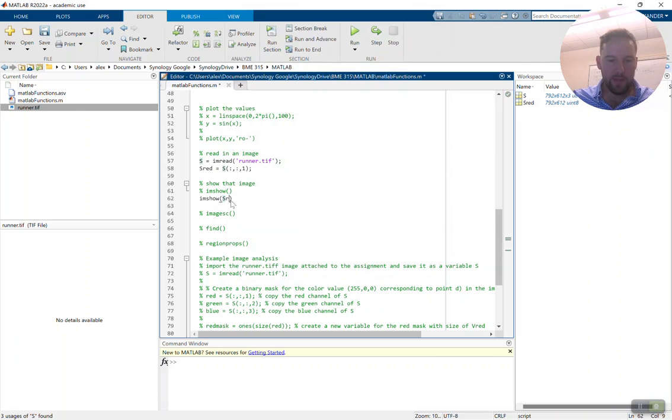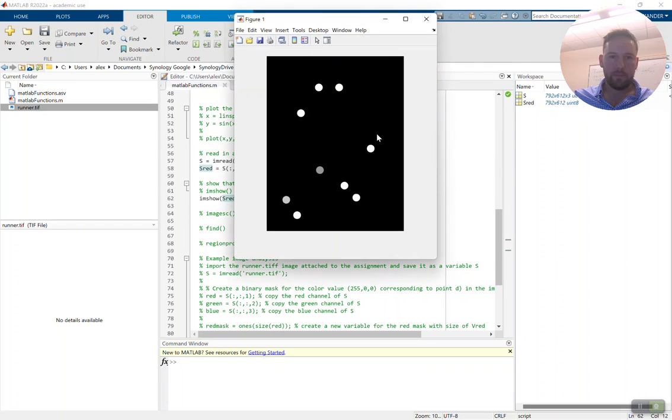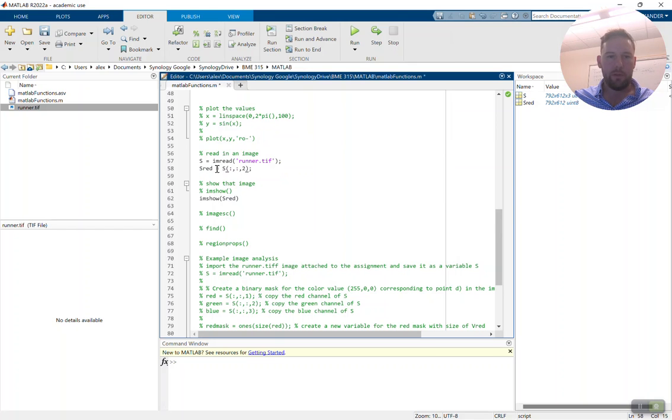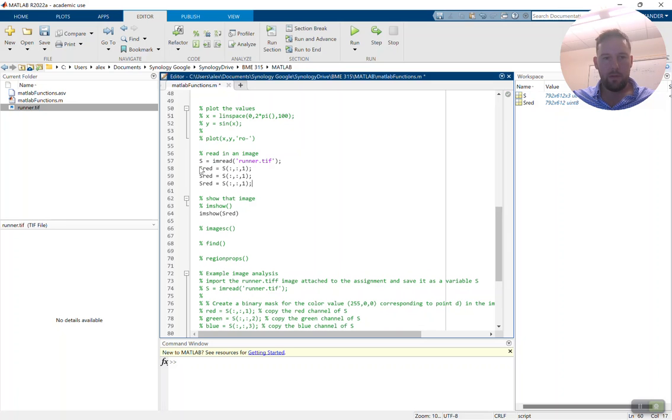If we show S red, it's going to show just the grayscale value of the red points, right? The green background went away, the black went away, everything went away except for stuff that have red values in it. If we were to look at blue, let's go. So we got red, blue, and green.